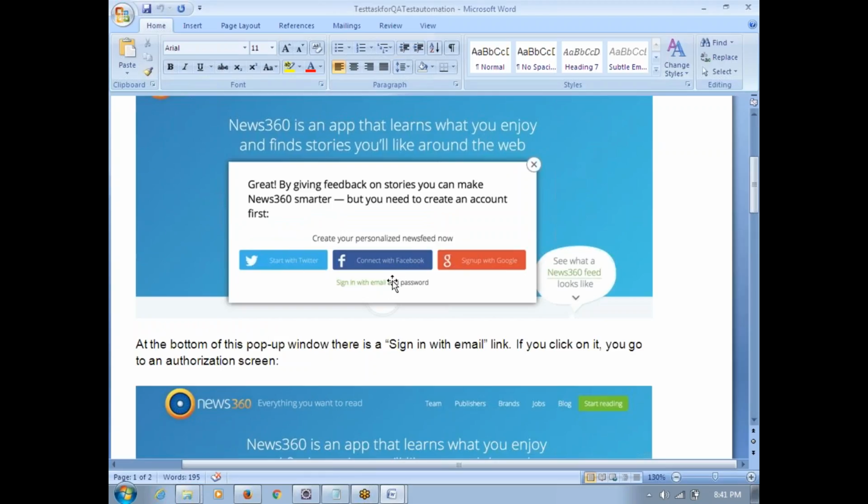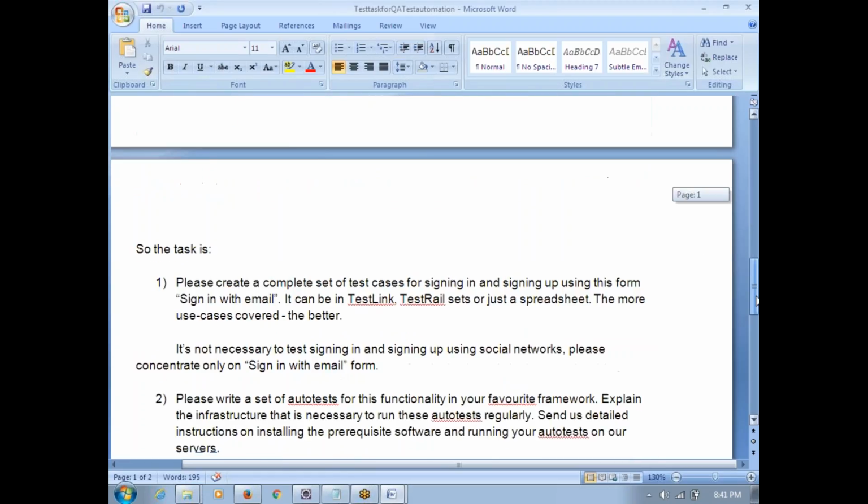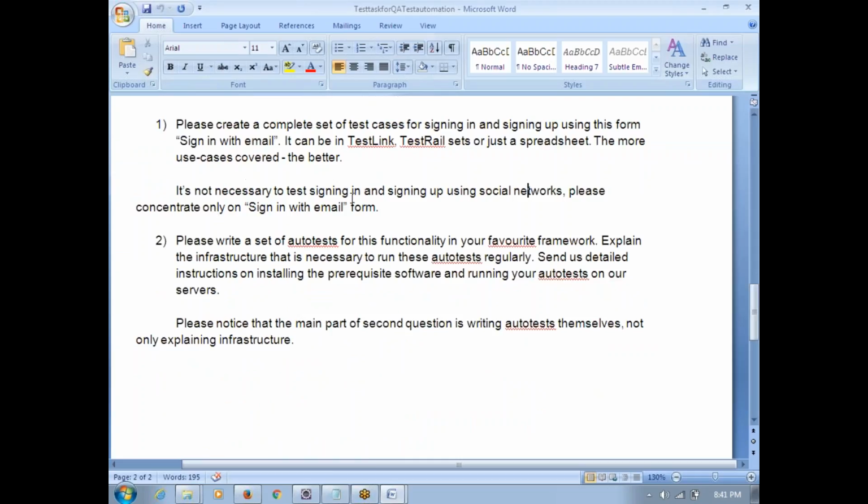That is the reason they have clearly mentioned not to work on those things and to work only with sign in with email. Once you finish this automation and share it, they are asking what the prerequisites are, like if I prepare some script and it cannot be executed successfully sometimes.